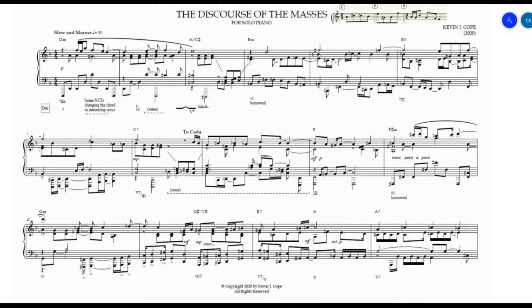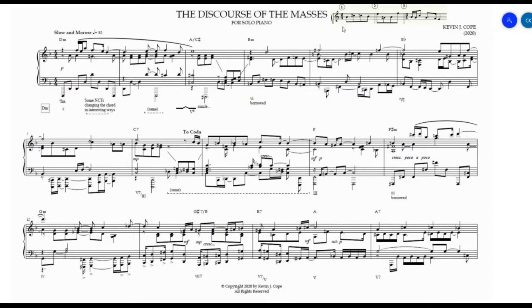I didn't bother to analyze most of that in here. I just occasionally wrote this, changing the chord in interesting ways, non-chord tones, same here, and then there's actually a slew of other ones that aren't marked. So it goes through a fairly normal progression of 1 to 5 to 6, borrowing a 6, and then going to the diatonic 6, then a 5 of 3, moving to 3, just like it normally would in the minor key here, but then modally shifting the chords. So there's a lot of that, just kind of either do the modal chord first, the borrowed chord, and then the diatonic, or vice versa, and it worked either way.